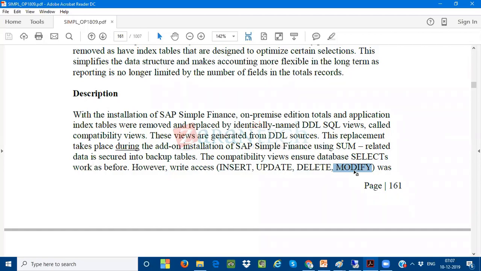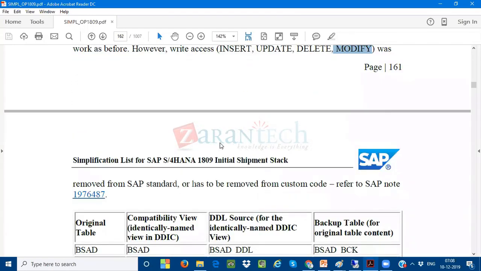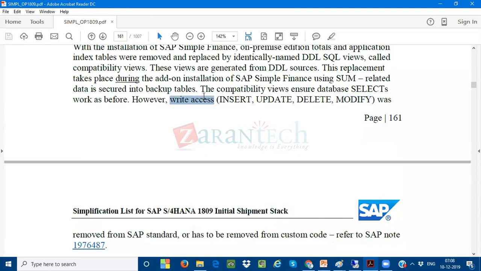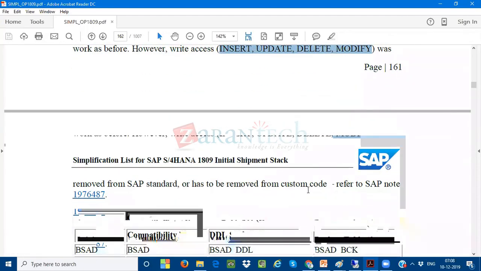These are not columnar storage, and these are not row-based storage. These are called uncovered tables, where you cannot write anything. Only the database tables are viewed, as the database approach was removed. You cannot insert, update, modify, or delete on the database. However, they have been removed from the custom code SAP.